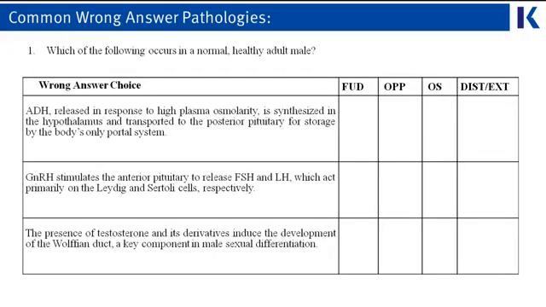To facilitate our discussion of the wrong answer types, we have a fairly open-ended question. Which of the following occurs in a normal, healthy adult male? It's general questions like this that make predictions difficult. Generally, process of elimination will prevail. And that's what we'll do with this exercise. In fact, all of these answer choices are wrong. Our goal will be to determine which pathology or pathologies each of these answer choices exhibits.